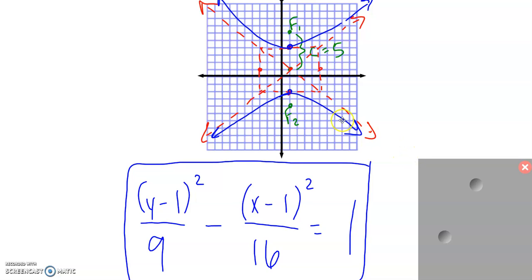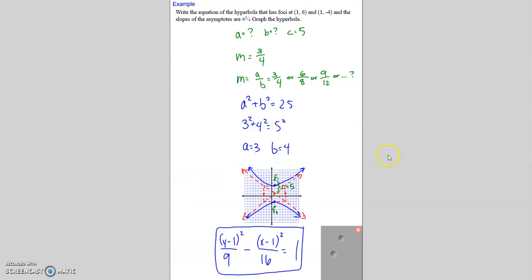So for each one of these problems, you can see there's just a different set of pieces of information we know, and then the way you piece together the rest is going to be a little bit different each time. So it's a little bit of problem solving: draw what you know, use the equations you know, and each problem is going to be a little different.